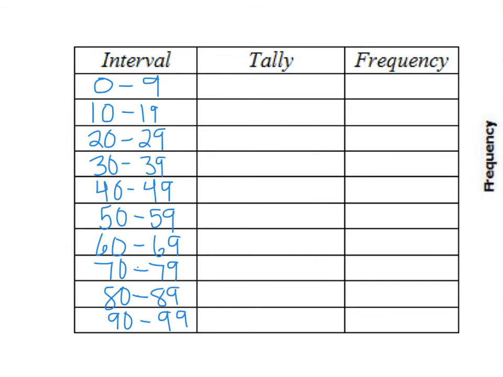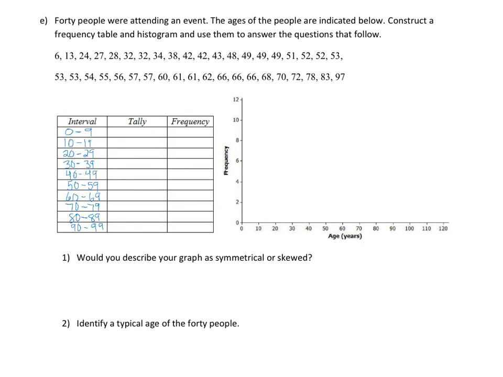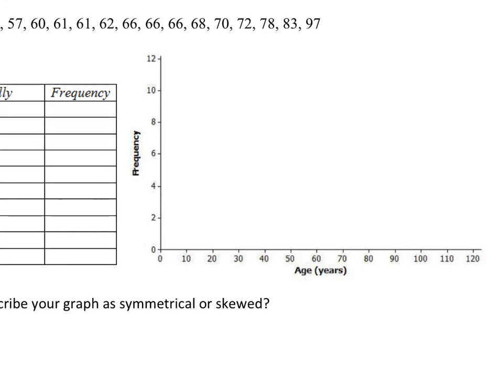Now, I want you to notice that we do start an interval at 0. So when we graph this, let me zoom out. When we graph this, our bar will be right up against this line, okay? So against the axis, I should say. So it's going to touch, and it's going to touch because it starts at 0, and histograms don't have spaces, and that includes a space right next to the axis. Okay, so go ahead and create your histogram and answer the following questions.